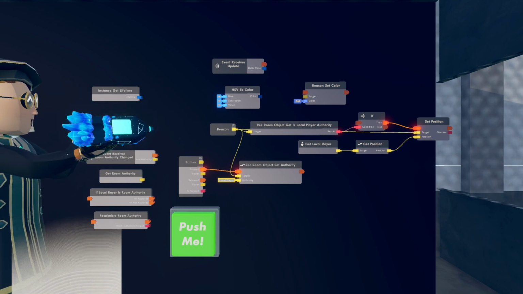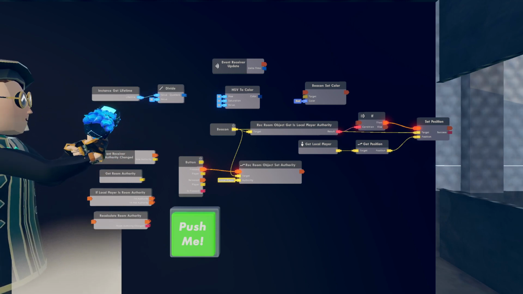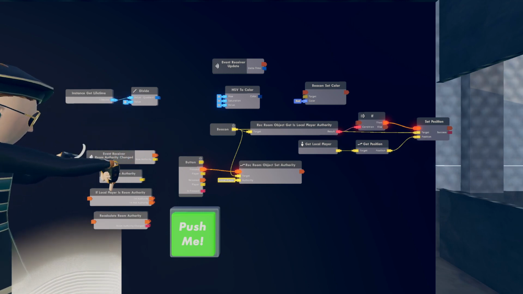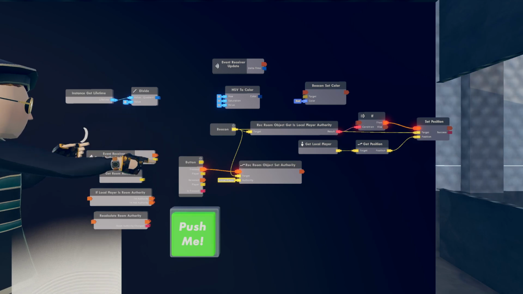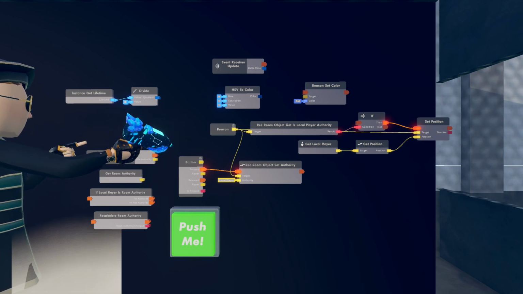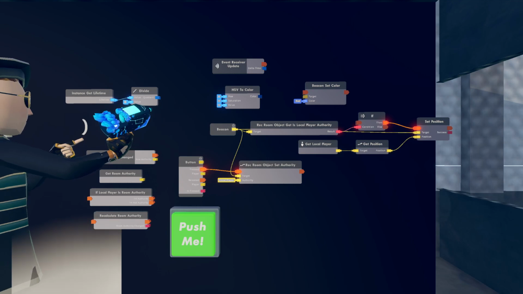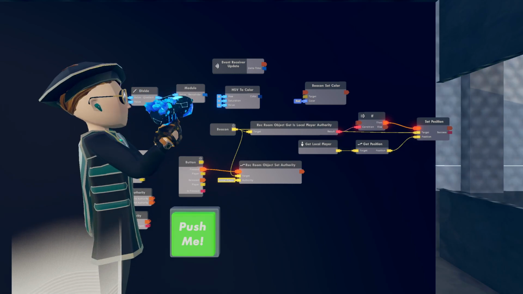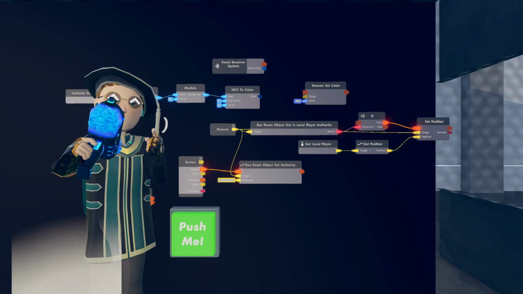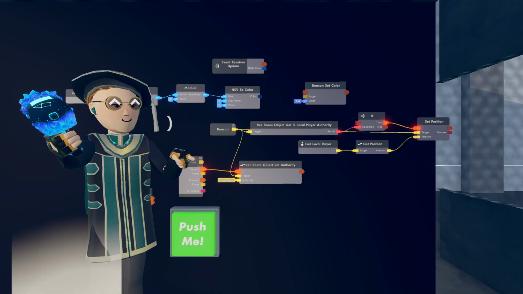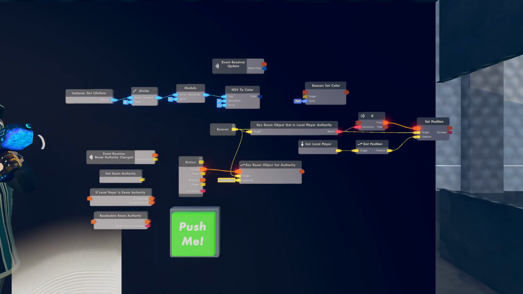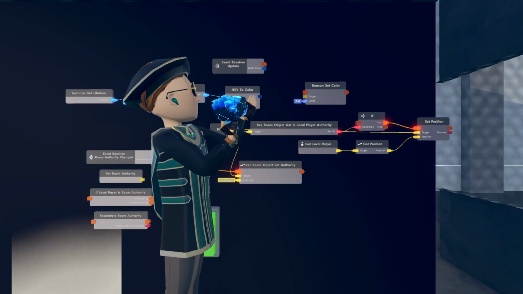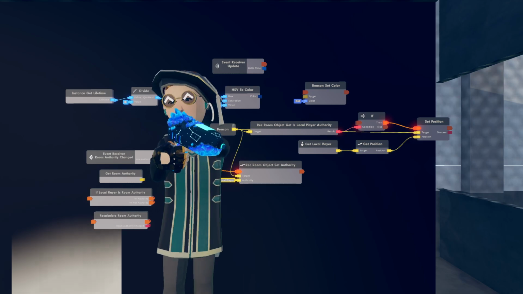I will add a divide. We're just going to do very simple math to slow it down. And then I'm grabbing a modulo, because hue saturation value can only go up to 1, so we have to go back down to 0 after. So modulo will do that for us, and I'll divide it by just like 2. This is going to determine the speed. And so now, if you hover over this, the color is constantly changing.